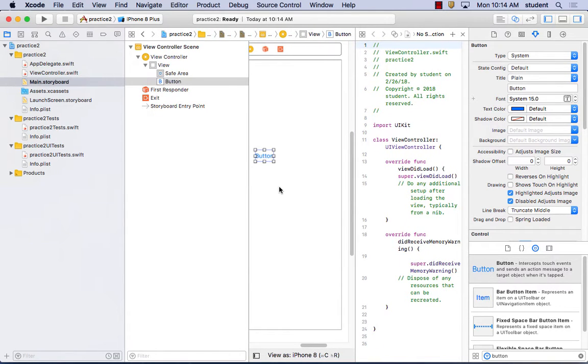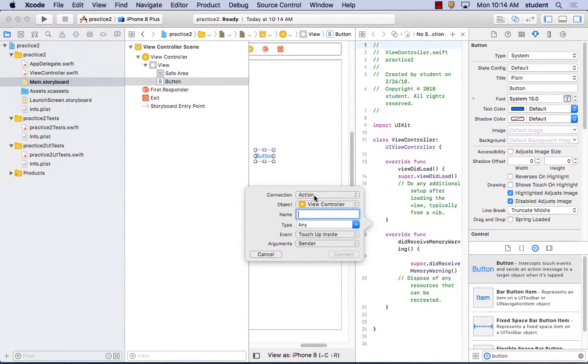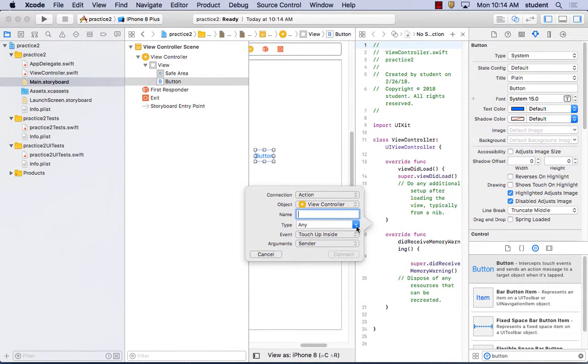That's usually when you're making an action, when you're dragging in the code, is where you've got this one right here. I clicked on the two circles, the two circles up here, right here. So again, those options for the different tapping are where you put the action over here. I'm holding the control key down, putting our action in there, and again, it was action. Action is when you're doing something with it. Outlet is when you want to change the content of it. So that's the difference between these ones. Again, these are the different touching options there. And if it's a button, you can tell it to be a UIButton there.